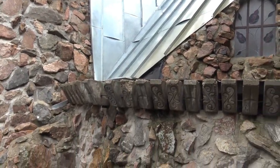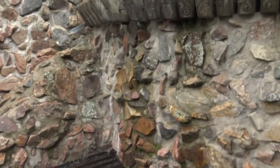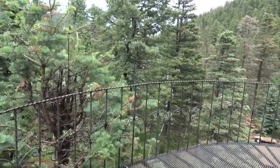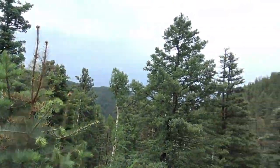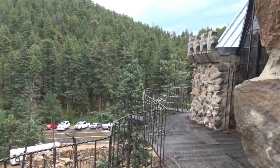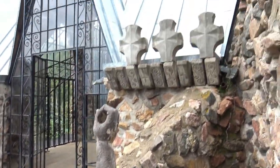There's a little nook here. Oh, that's kind of cool. There's a little bit of the roof. Roof, whatever. We all understand it. And it's also beautiful because the weather cooperated for a little bit. But you get the beautiful mountain scenery of Colorado behind, or all around you, basically. So now that's another huge bonus, is it's kind of out in the middle of nowhere. But that thing's kind of cool too.